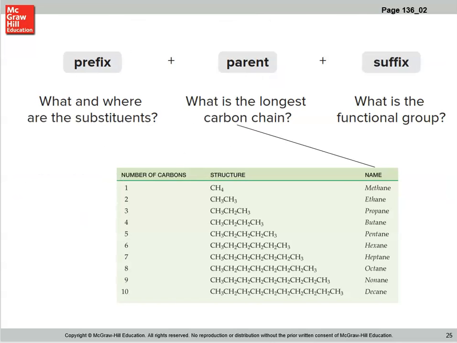All right, so let's get into how to start naming these things. There are 3 different parts typically to a name in the IUPAC naming system. First, there's the prefix, which tells us where the substituents are. And when I say substituents, that means something that's coming off of the main chain. So the prefix is usually telling us what and where things are happening. The parent chain is the longest chain, so it's the backbone on which these other things are attached. And the suffix tells us which type of functional group we're working with.